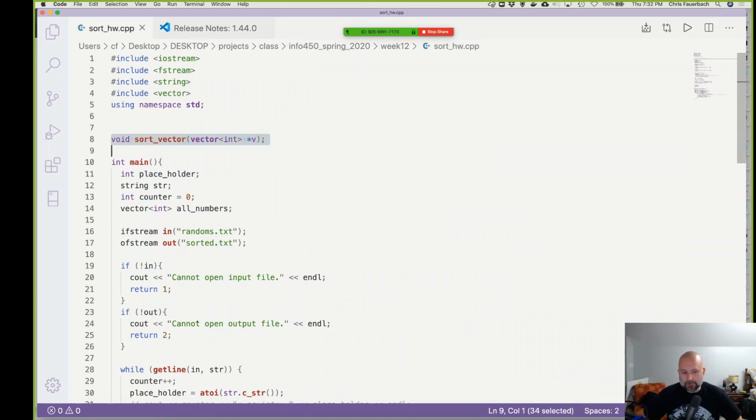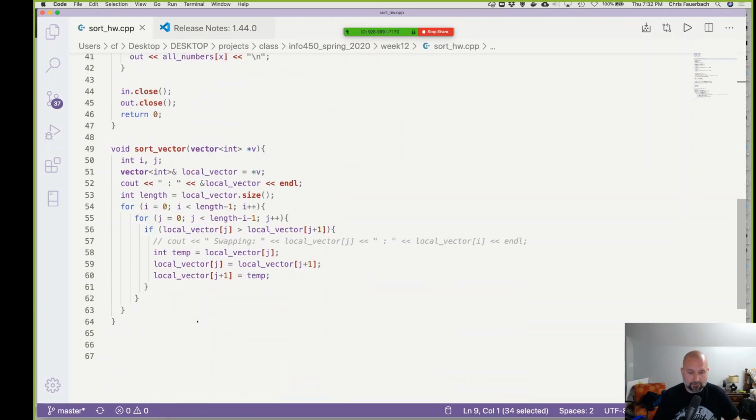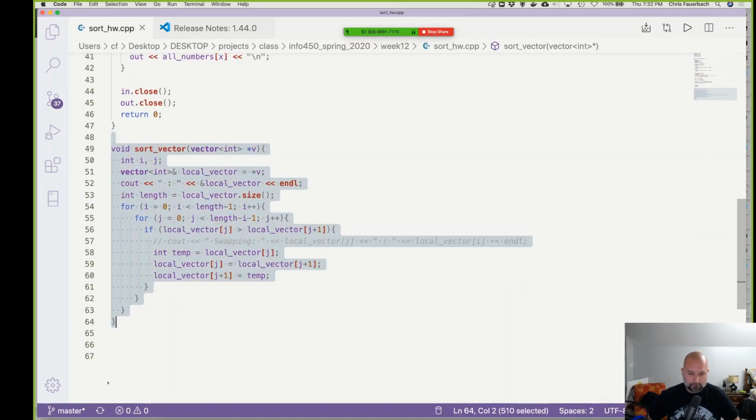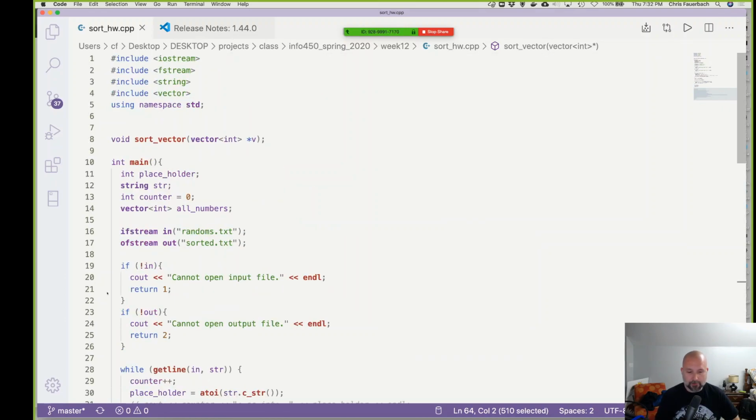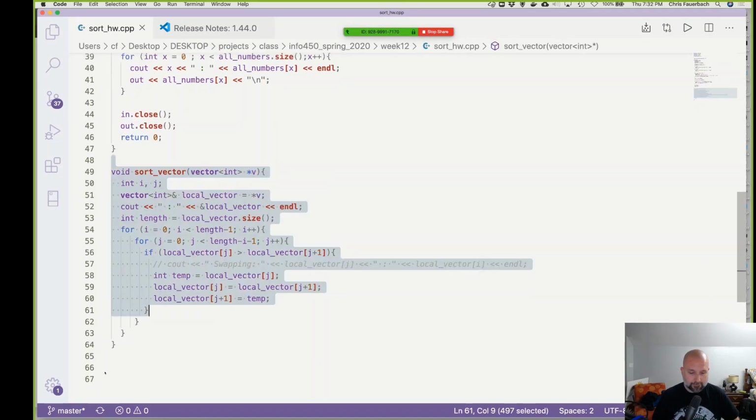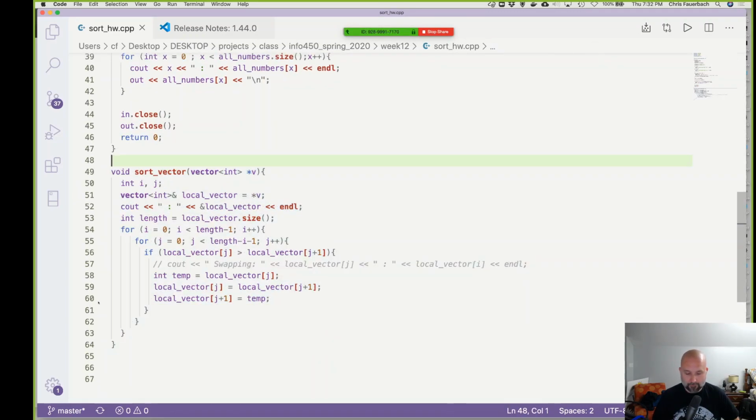So when I say a prototype of a function, this is what I mean. It's a function declaration that doesn't have the code that runs in that function. We've implemented the function down at the bottom of the file. So that prototype is what you could put in a .h file. Pay attention. That prototype is what you could put in a .h file, and the function below it could be in your .cpp file.